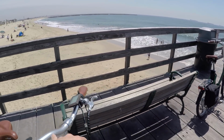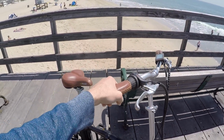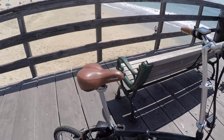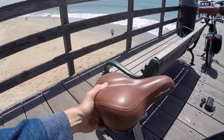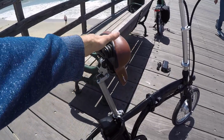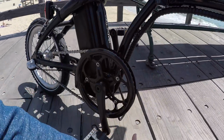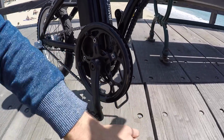But anyway, all the touch points here, it's really nice to see silver. We've got a rubberized edge, the stitched faux leather grips that match the Velo Plush saddle. We still have the flip-up design, so you can pull that battery out without having to adjust the seat height every time. I really appreciate that. And this isn't one of those seat posts that goes down and through the frame. You just rely on that support strut.